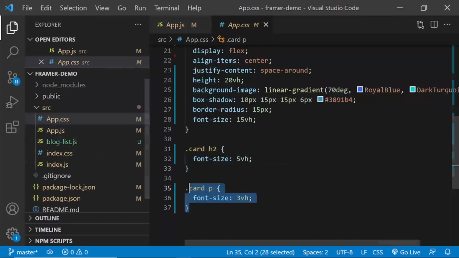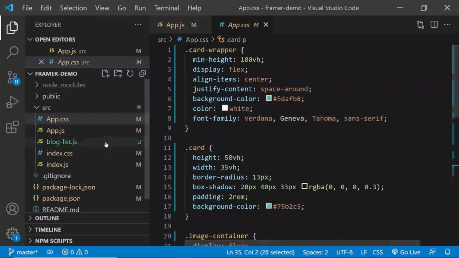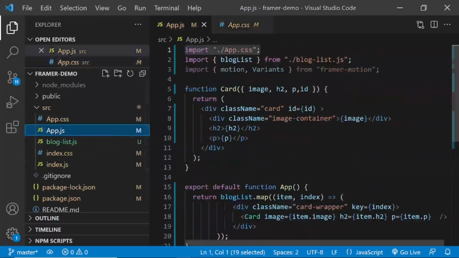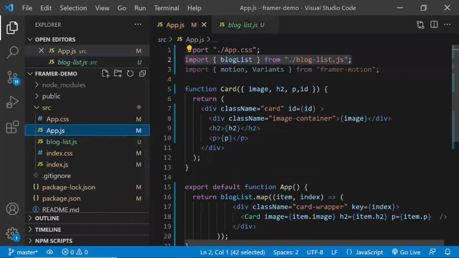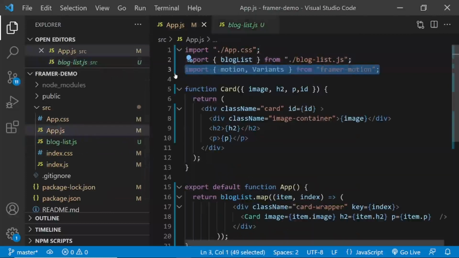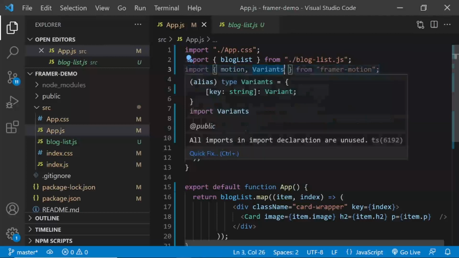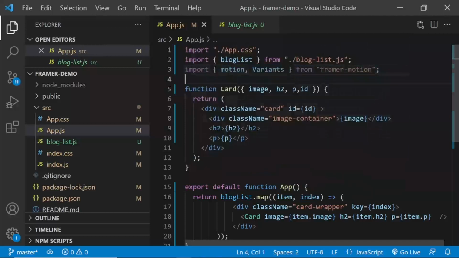It's quite a simple style sheet. And in the app.js, I'm also importing the blog list from the blogList.js file there. Then I'm also importing these components from Framer Motion.